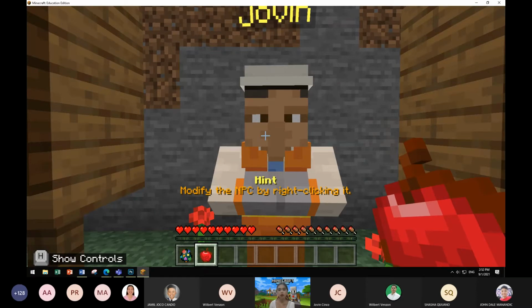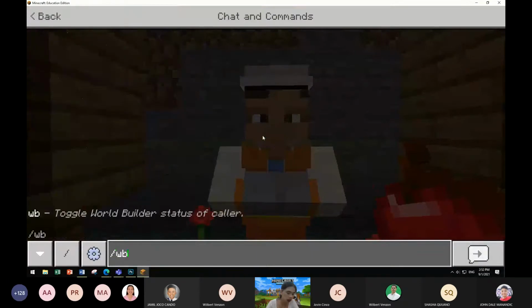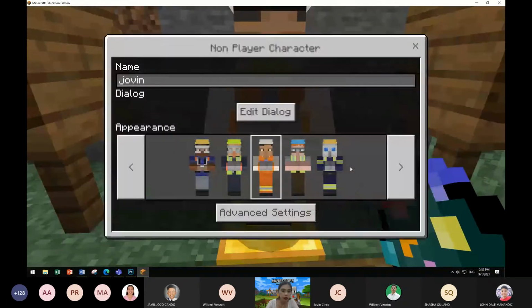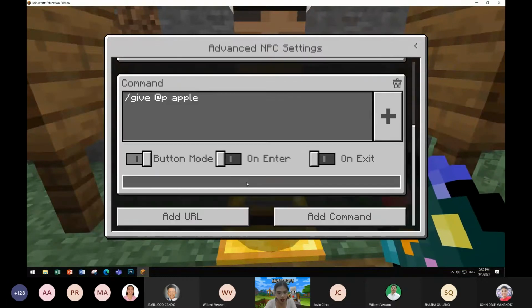Now let's just try to add a title to it. Let's turn off the world builder again. Below that, maybe a gift, something like that. For example, when you finish a certain challenge or a maze, then at the end of it there would be an NPC that you can have a gift.